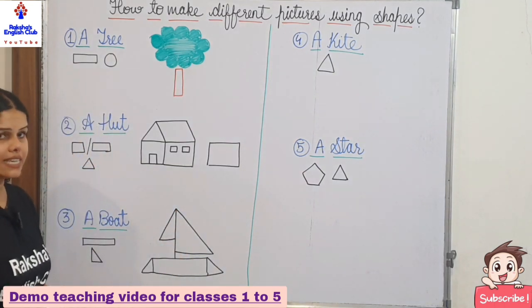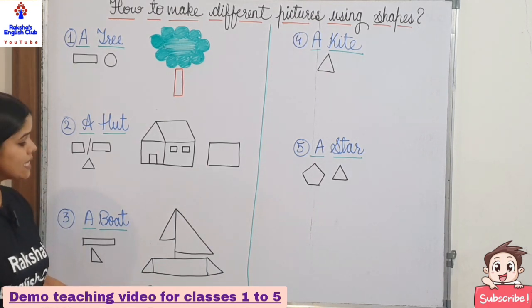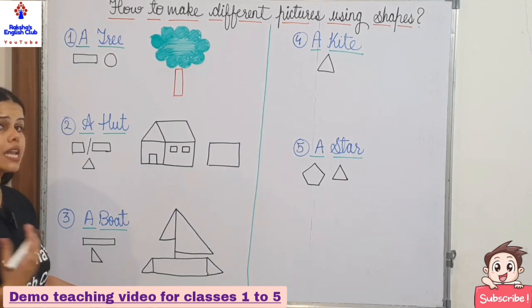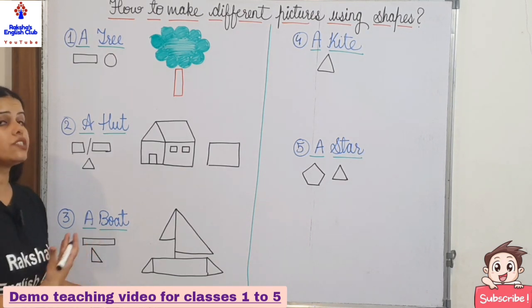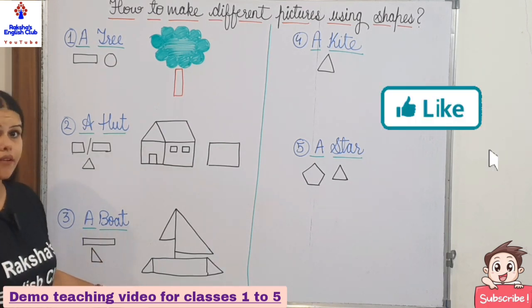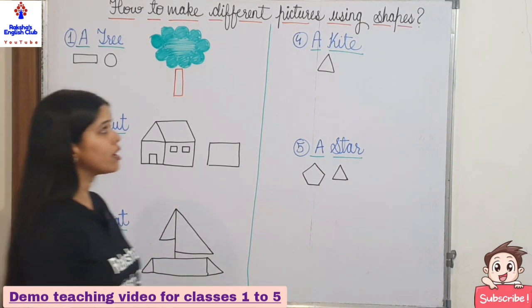Can you see it? Isn't it beautiful? Yes. So this is my boat. Yes, this is very beautiful. And then you can ask the children to count the triangles and the rectangles. How many triangles are there? How many rectangles are there? So this will become one more activity of your class.